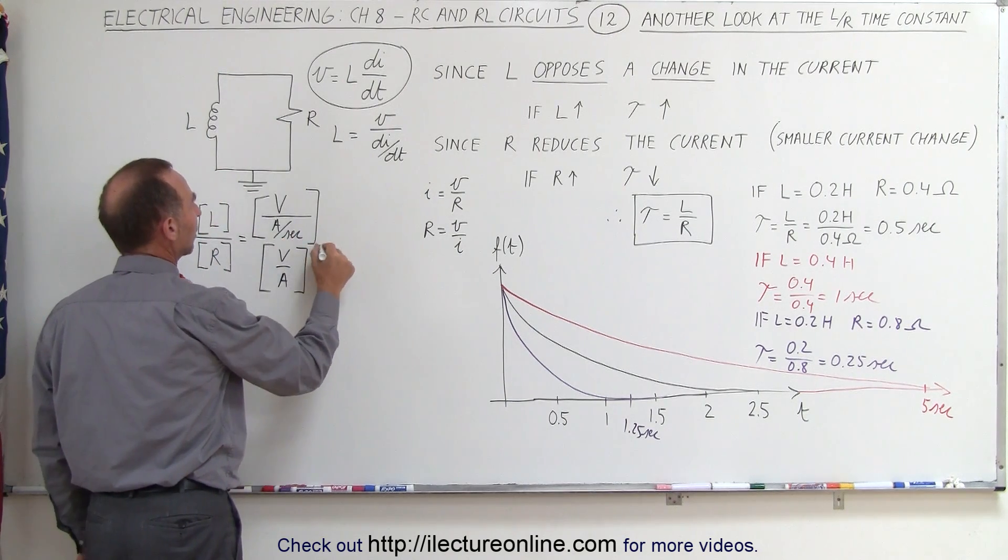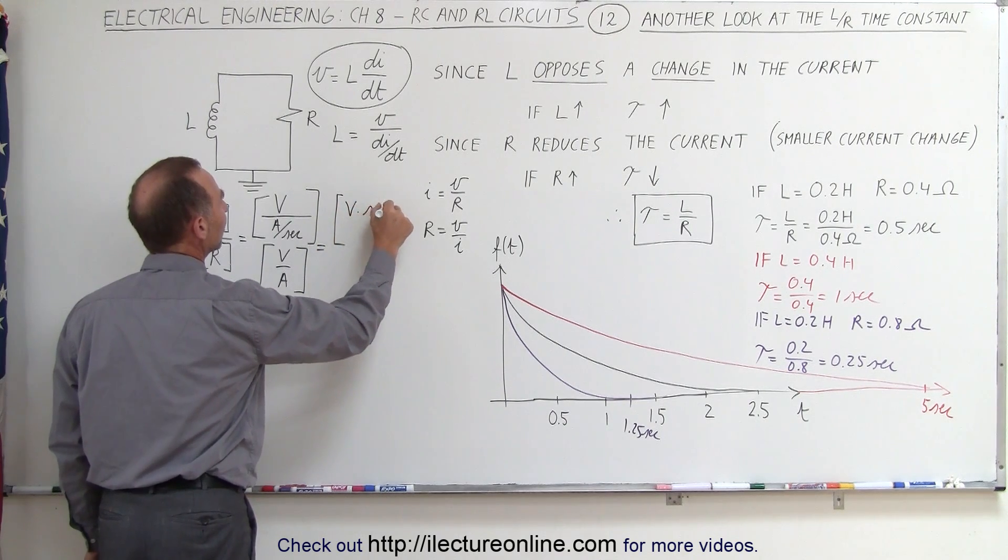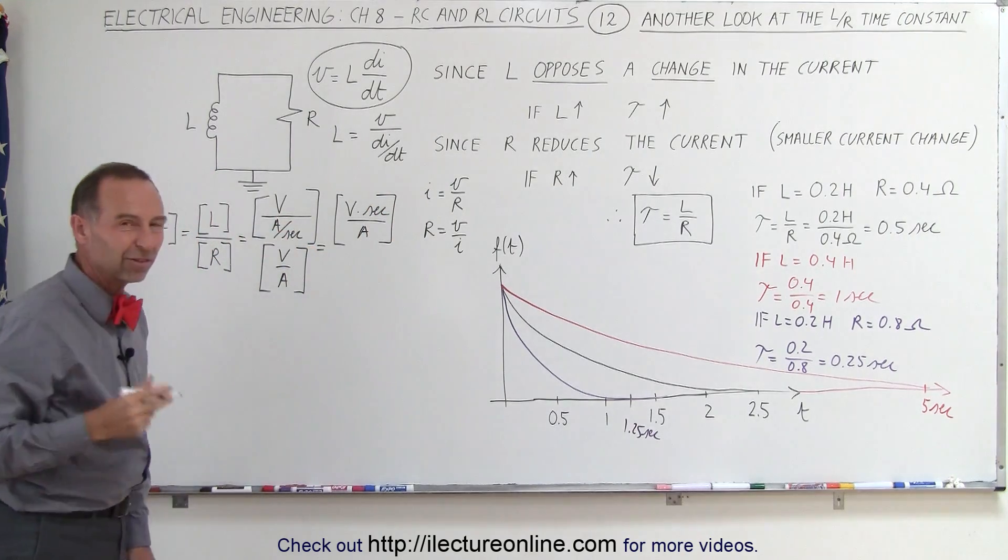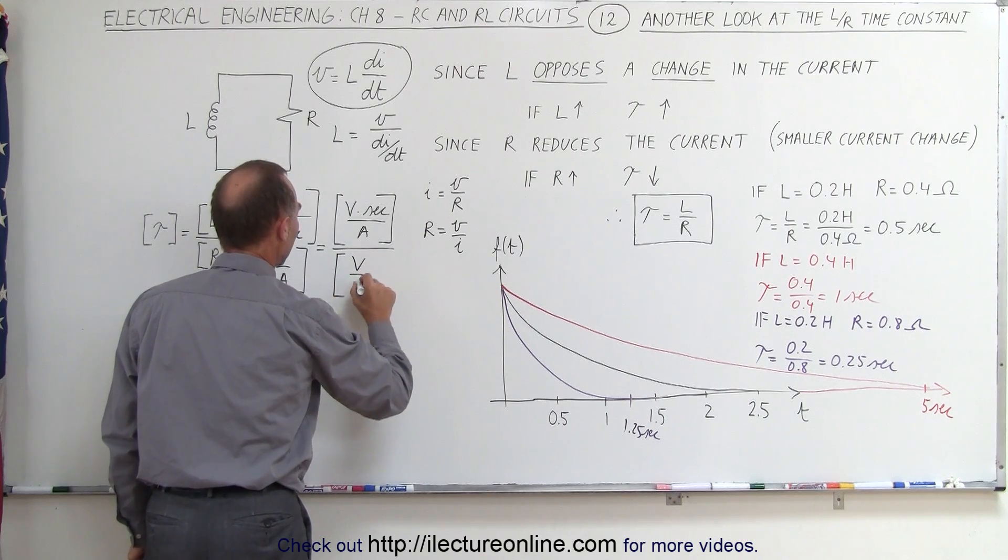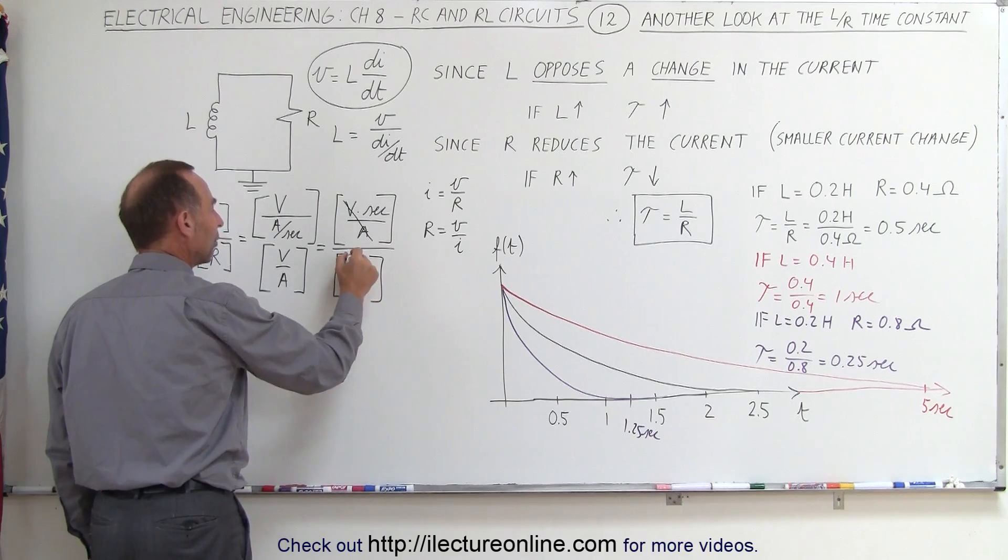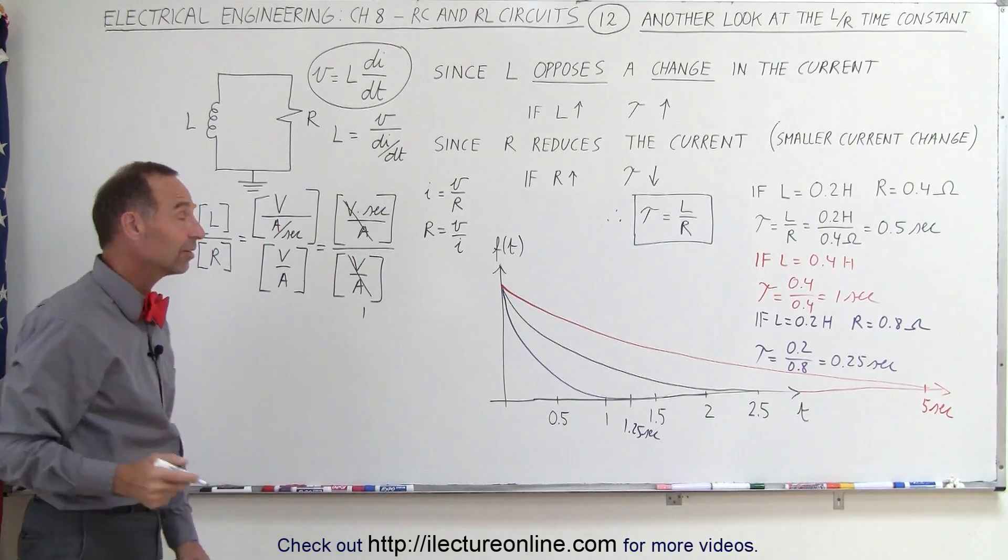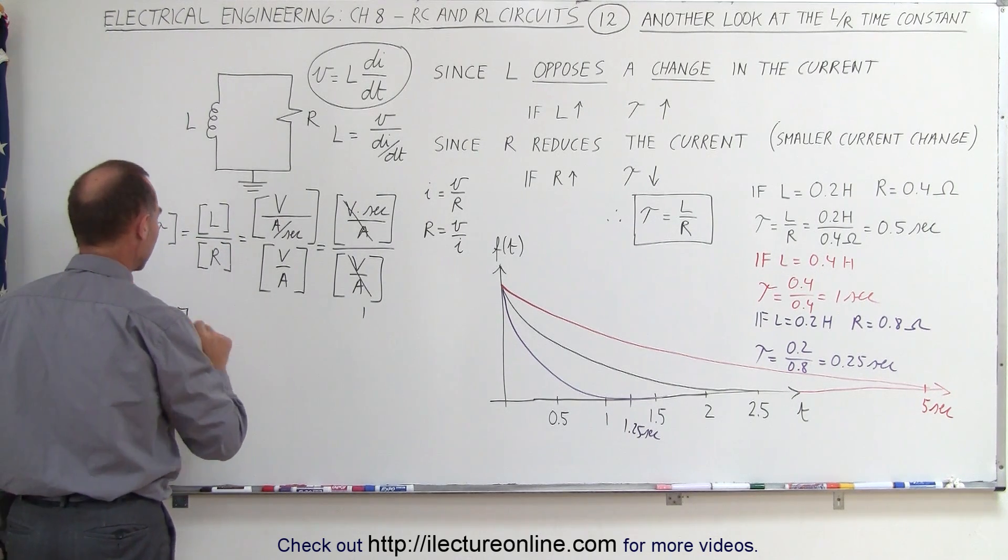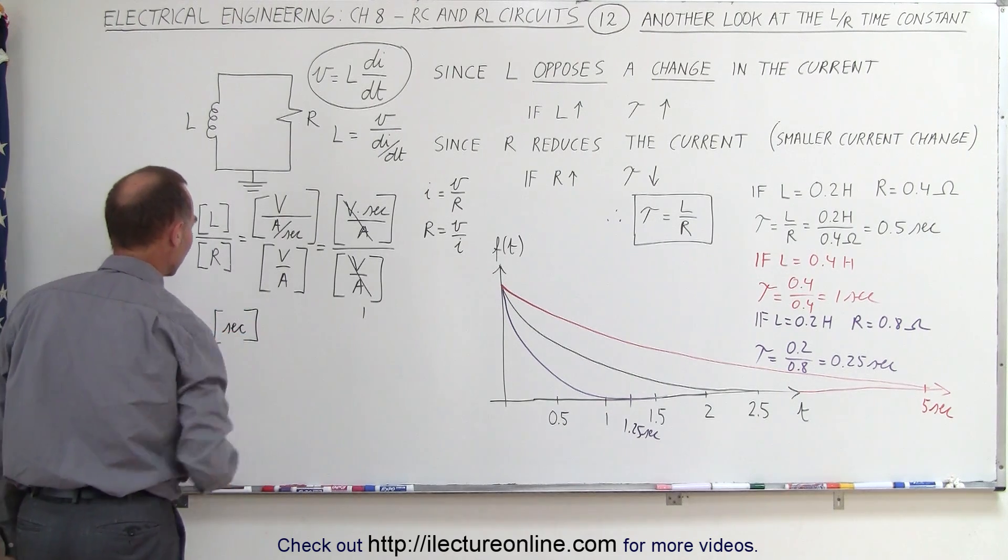Now notice here, I can write this as the units of volts times seconds divided by amps. Simply, when I divide by a fraction the same as multiplying by its inverse, and then I divide that by volts divided by amps, and then here you can see that volts divided by amps cancels out volts divided by amps. This becomes one, and all we have left is seconds, which means that the units of the time constant in an LR circuit does indeed add up to the units of seconds or time.